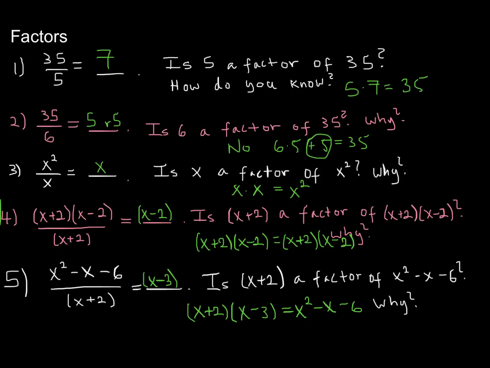So the big idea here is, just like we do with numbers, we can think about whether 5 is a factor of 35 by asking ourselves, well, can I multiply 5 by anything that is a whole number to get 35? Does it go in evenly? With polynomials, we can ask ourselves if something is a factor by saying, is there anything we can multiply it by to get this bigger polynomial? And if we can find that, then that means this is a factor. And that's actually very powerful, because we found that factors can tell us a lot about the polynomial itself. So let's go ahead and apply this to a slightly more complex situation and see if we can't come up with a way of finding these factors all the time.